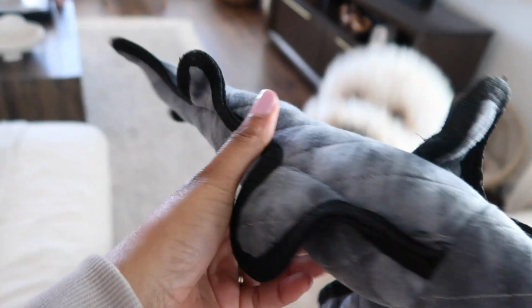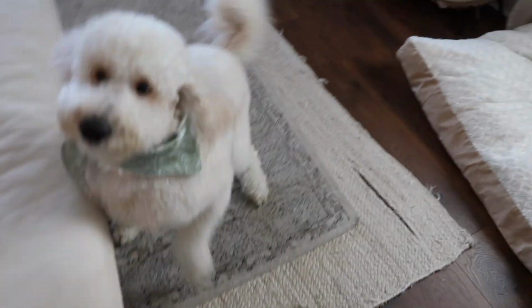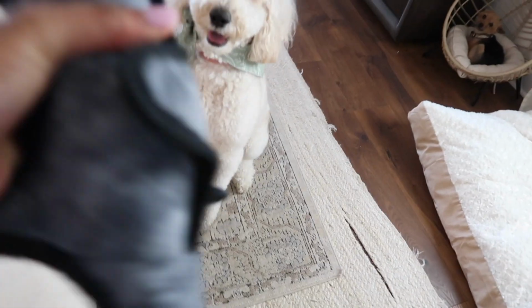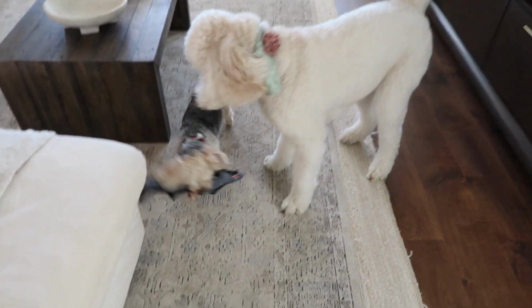Okay, Blissy girl? So I took all the wrap off of the little shark. Look at this toy. This is Denim, you guys. Say hi, Denim. And Bentley, he doesn't really get in the action of toys. You want your new toy? Here you go. Good girl. Go get your shark. You got it, Denim. Good job, Denim. Good job. These toys are just amazing quality. I love that he's a toy hawker and they're not going to destroy it. Come here, Denim. Come here.